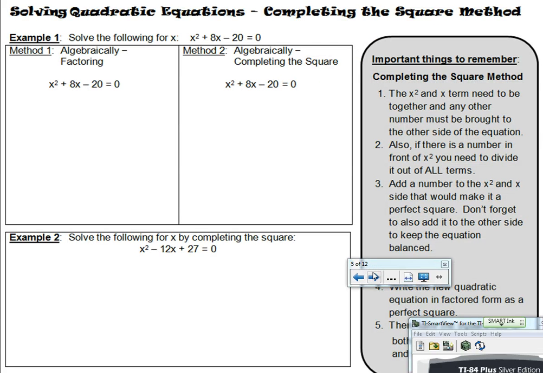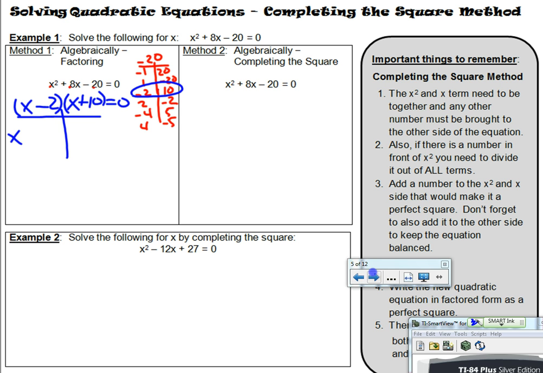Okay, so in order to solve a quadratic, I'm going to first go back to basics and do it by the factoring method. All right, in order to factor, this is a trinomial that begins with a 1. So it multiplies to negative 20 and adds up to positive 8. And the one that does is negative 2 and 10. So I can factor this one easily by just doing those two numbers. I don't have to go through the AC method on this problem. Setting both factors equal to 0.